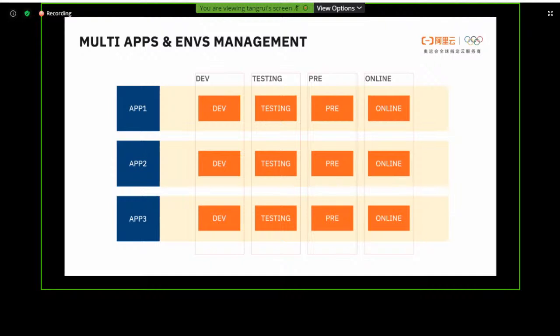In the testing environment, we can also deploy all of these. So there is a many-to-many relationship: one application has many environments, and one environment has many applications.